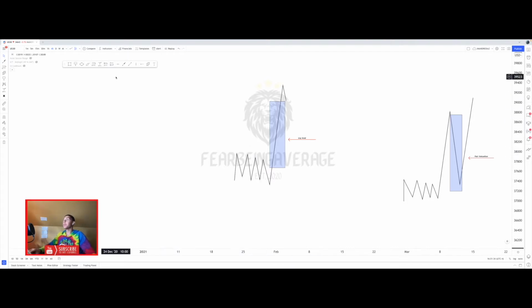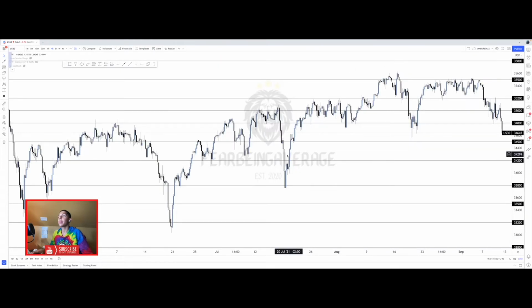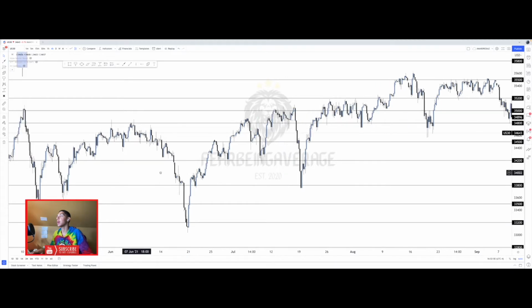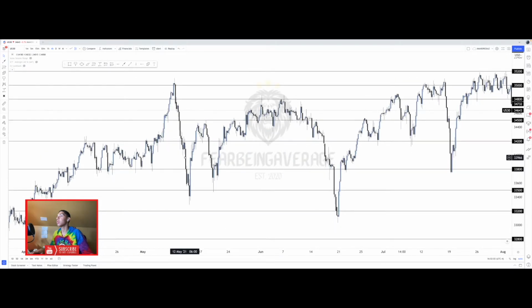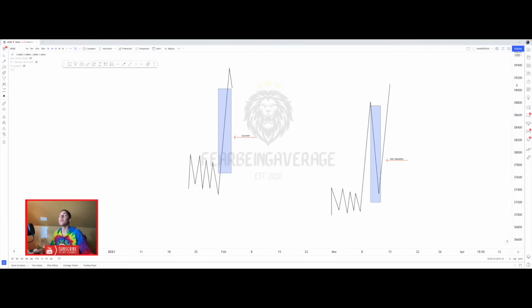So this concept of liquidity voids is when there is a sharp run in price. Here, price was consolidating, and price always goes from consolidation to an expansion phase. So price consolidated, then expanded. When this happens, these candles tend to leave gaps in the market, such as this. These big moves, sharp runs in price, are what cause a liquidity void, and the liquidity void is the gap it leaves in price.